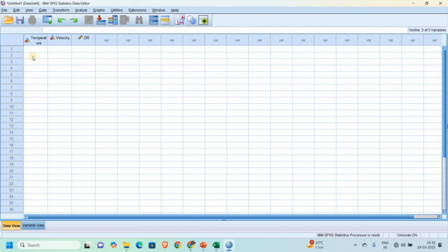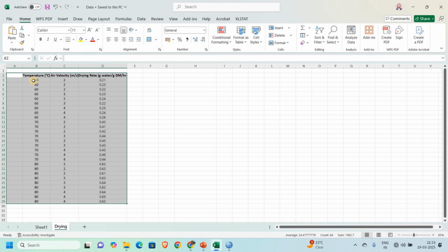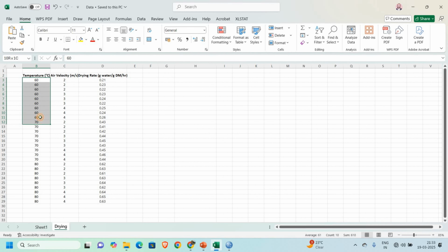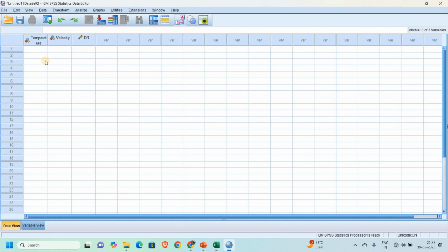So we will see here that now our data is arranged like this. We have all the temperature, 9 temperature because of 3 velocity. So we'll arrange here like this.